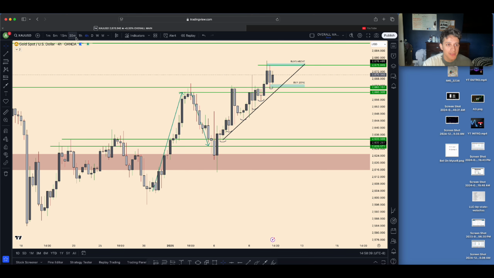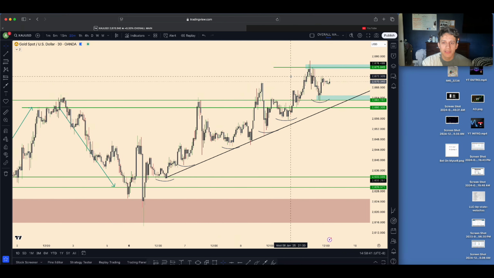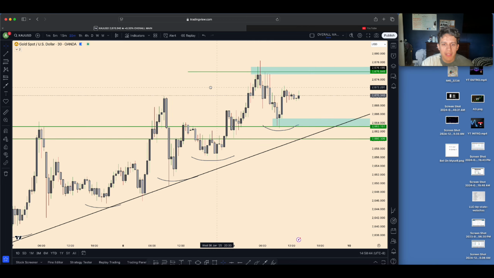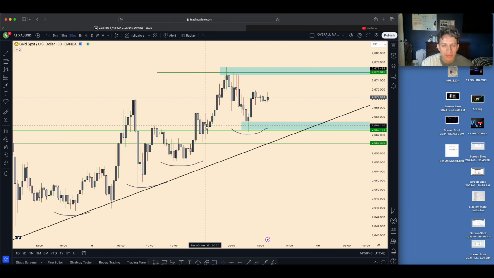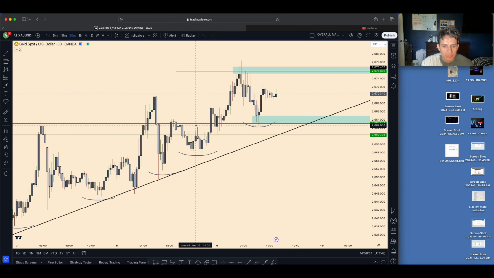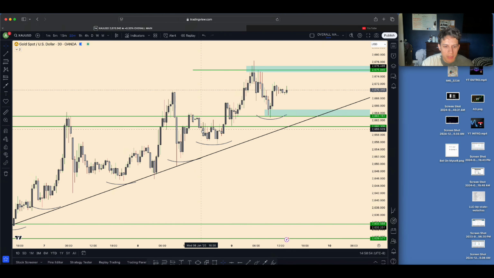So in yesterday's session, along this area, I did try and execute early buys along, where was it at? Okay, it was right in here. So I tried entering early buys in this area here, which failed, and I did take a small loss. But once we saw price form support off this 30-minute time frame right in here, this would have been a better area to wait for, to target.